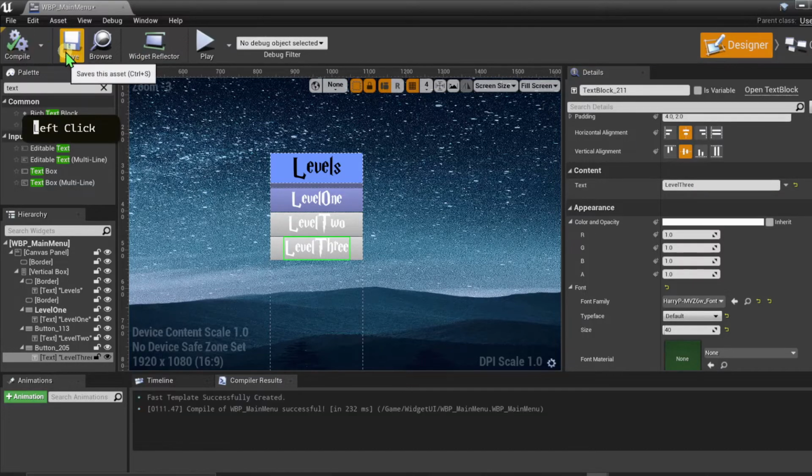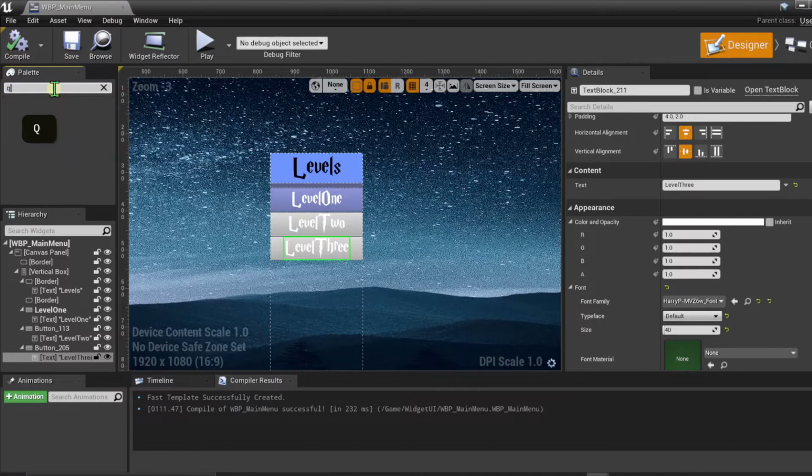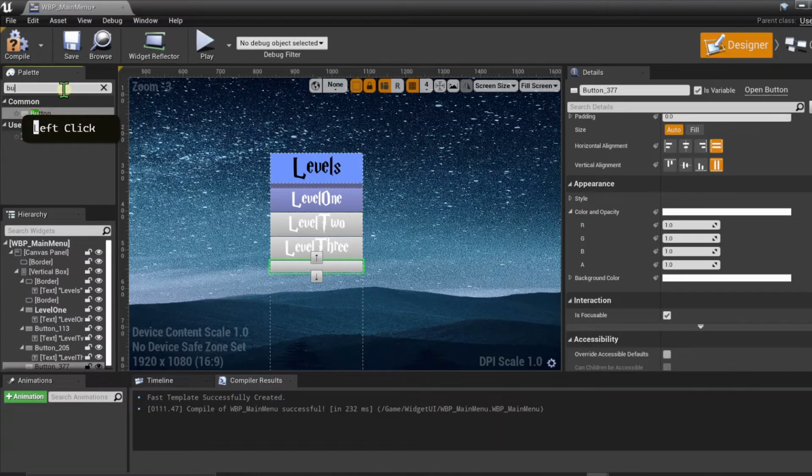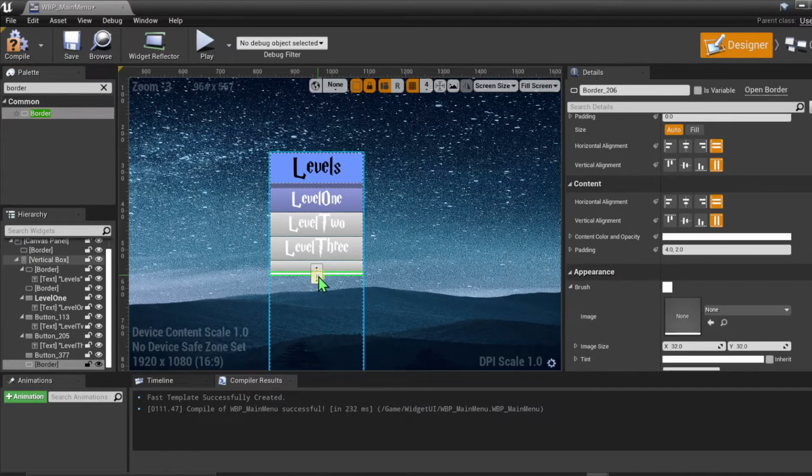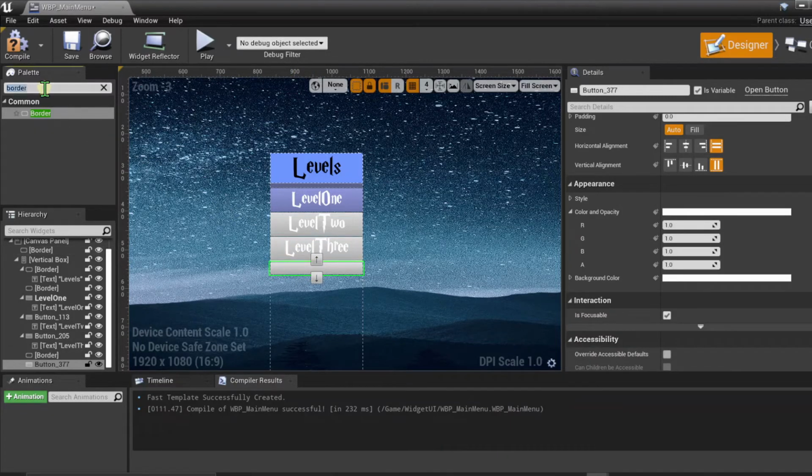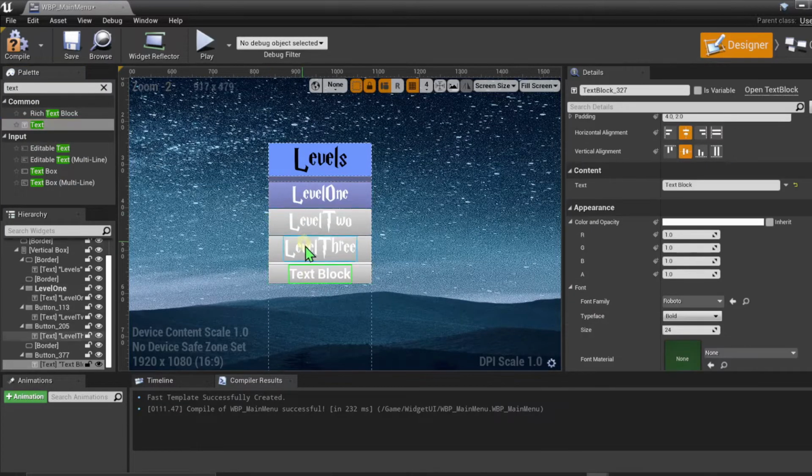And then I'm going to also add a quit button. So button, quit. So I'll add a slight border to it. I'll just use this arrow to change the hierarchy. So now we have it here instead of it being at the very bottom. Now it's after the border. So in here, I can add the quit box, so text, and add my quit.